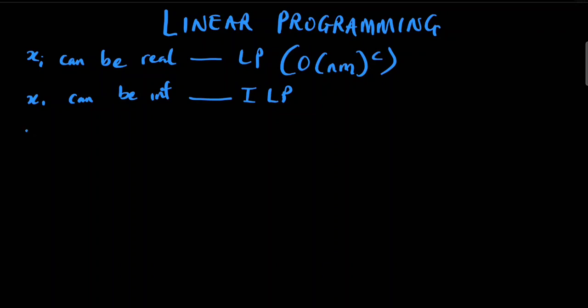Now, the variable xi can also take 0, 1 values. And when it takes 0, 1 values, we are solving a 0, 1 integer programming problem, a 0, 1 IP problem, which is also a very hard problem to solve. So down to today's lesson, we are going to look at how to use linear programming to model 0-1 Knapsack without repetition. So let's try that.